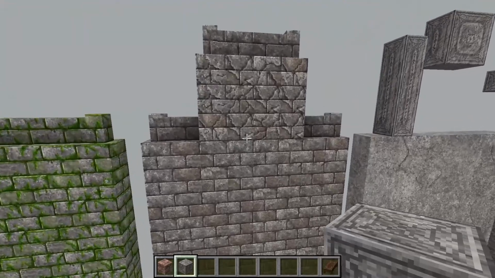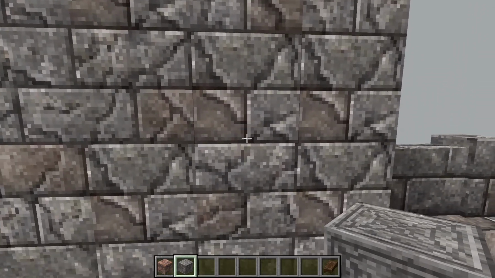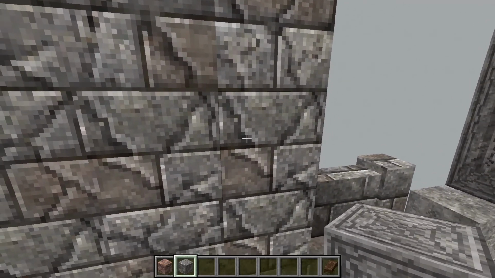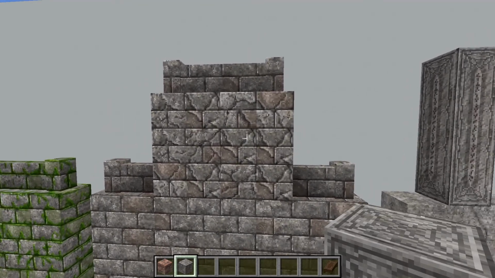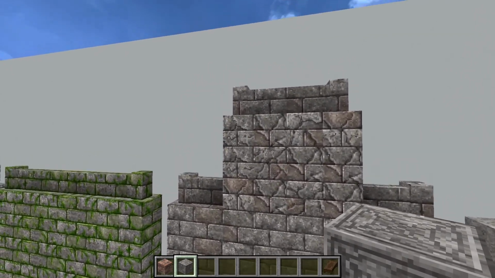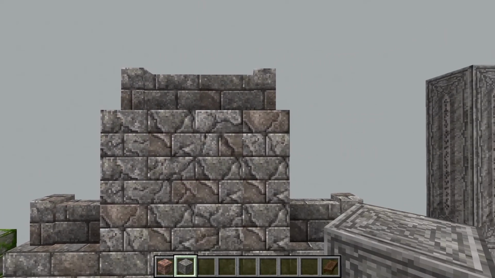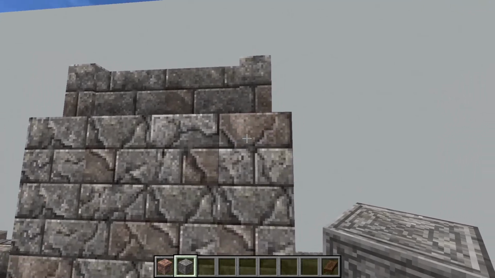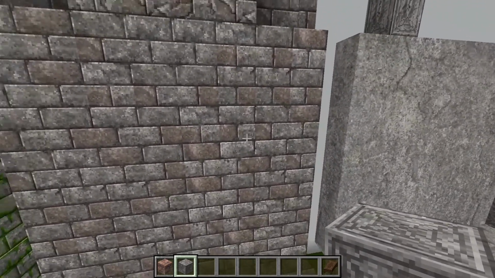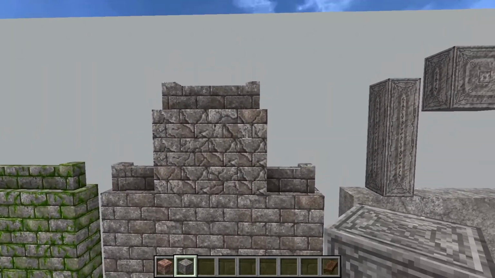Oh, I updated my stone bricks. Finally. These cracks were bugging me. The highlights were too bright and the shadows were too dark. It was just glaring in my eyeballs. So I toned the cracks down a little bit. I made them a little more subtle. I really like this one. I also added some of the color like I have on the regular stone bricks, just to give it some color, give it a little variation, you know, change it up a little bit.